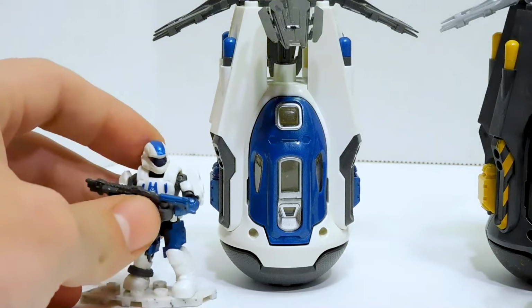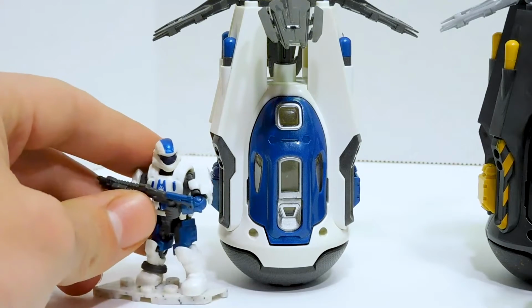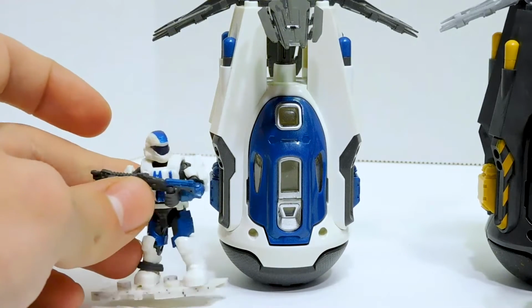The ODST is a really cool figure, with the ankle strap, sniper shoulder pad, and really nice blueprint. The major issue with this set is primarily the fact that the visor tends to be not that well printed.